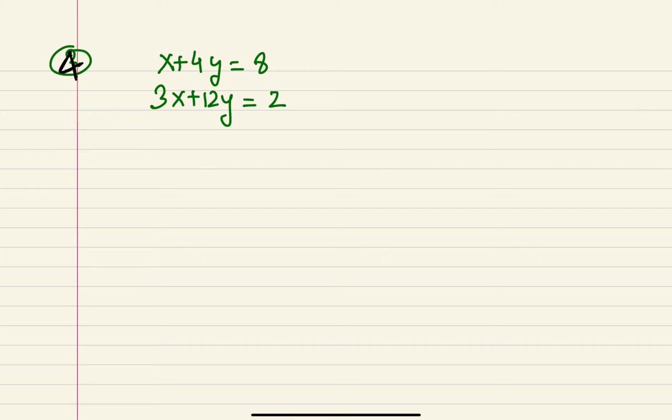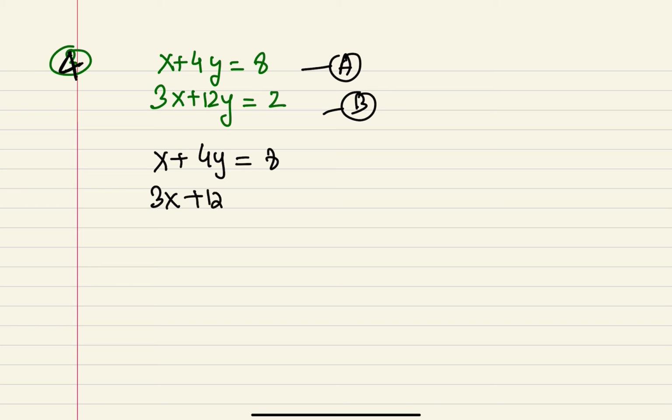We can use the method of substitution here. We can isolate the x by itself from the first equation. I'm going to go ahead and use the method of elimination because I think that's faster for me, but it's a personal preference. Both methods are about the same amount of work in this case. So I'm going to multiply the first equation with negative 3 to have the coefficients of x variables same but opposite. And let's see what happens when I do that.